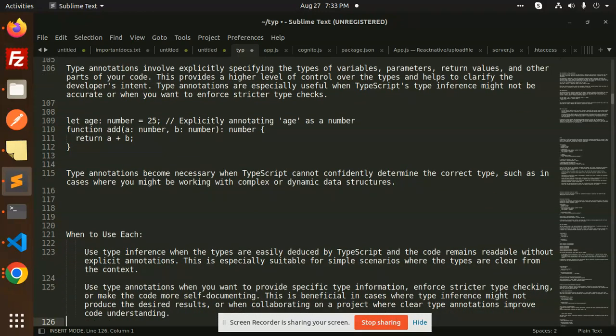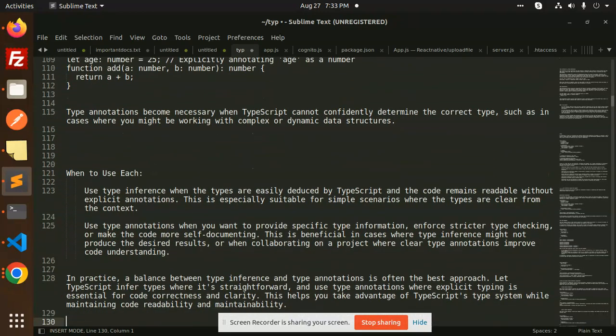So, when to use each? This is the question: when to use each. Use type inference when the types are easily deduced by TypeScript and the code remains readable without explicit annotations. This is especially suitable for simple scenarios where the types are clear from the context.